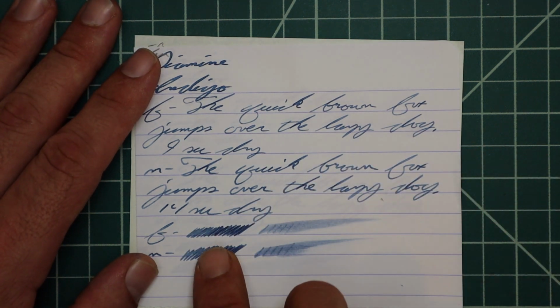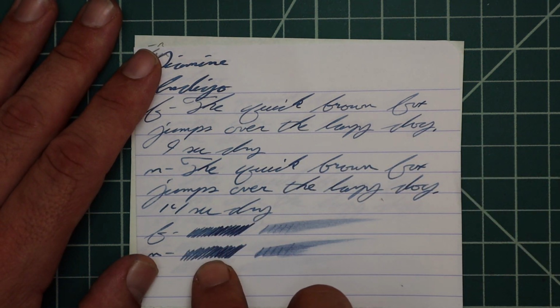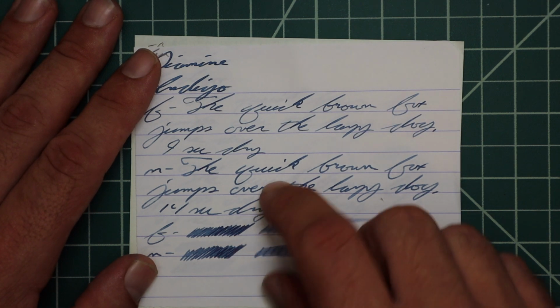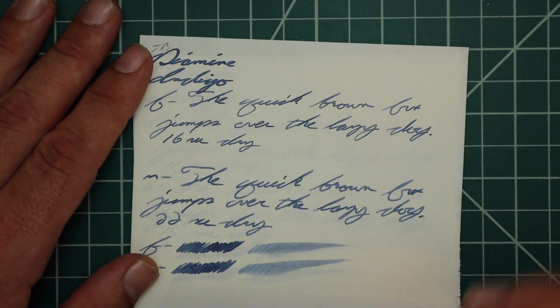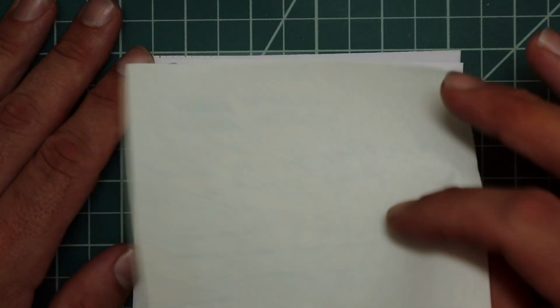The scrubby for the extra fine showed us no color variation. The scrubby for the medium showed us some. Now that's what we got in a writing sample, and the smear test says you could likely recover this if you did smear while you were writing.